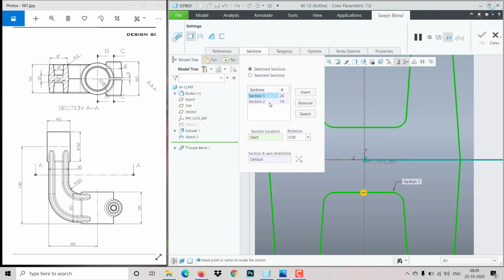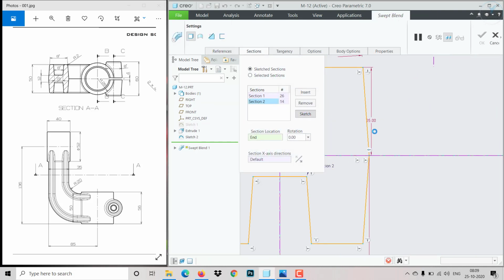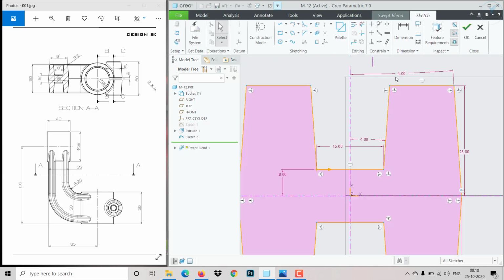Now click on sketch to sketch. Here also we need to make fillet. So click on fillet and create.